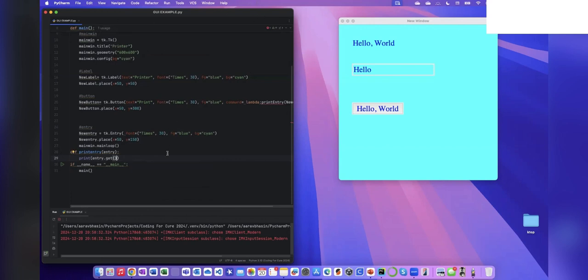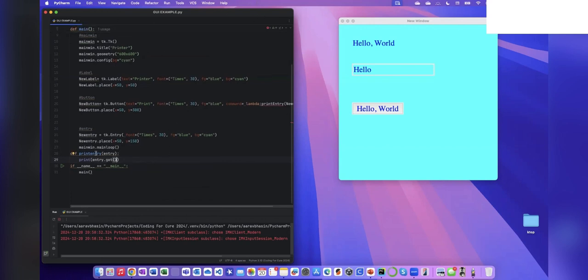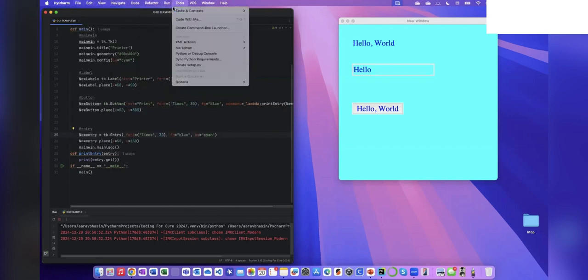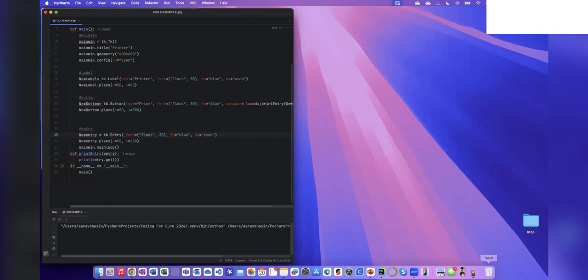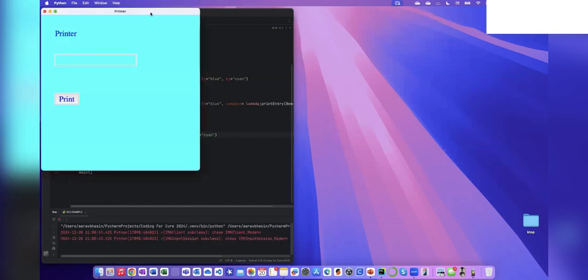All right, now let's fix the capitalization on this. And we are good to go. Let's run this. All right, here is our code.